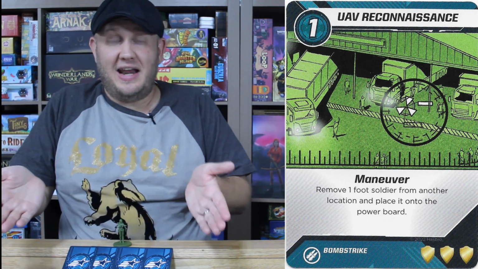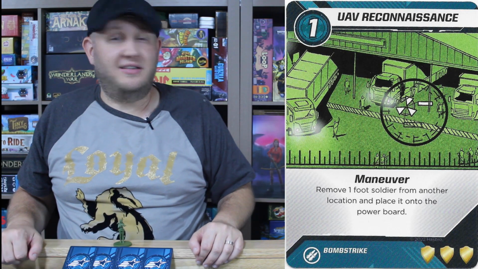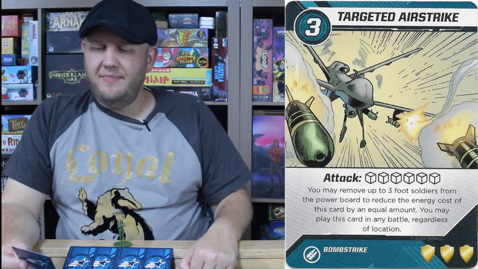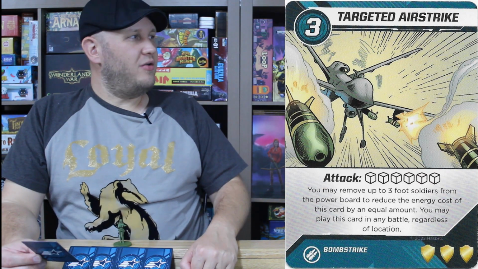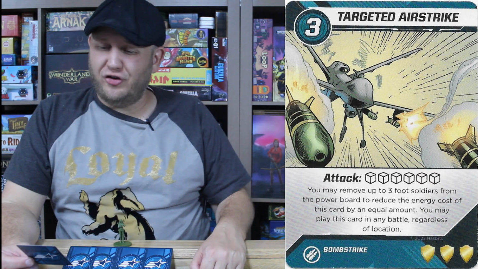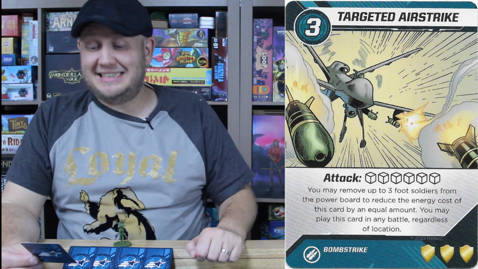Plus, it's defeated, it goes on the power board, which means more foot soldiers to spend to get those amazing vehicles. Power card, super card, Joe card, I don't know, you guys will let me know what you really want to call these things. Targeted Airstrike, 3 energy, 6 dice attack.